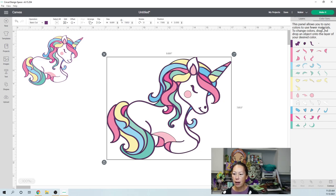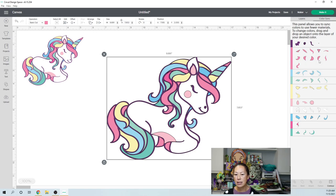The first thing that jumps out to me: three pink shades. I normally like to deal with two because three is just one too many. It looks like this pale pink is the cheek, the ear, and the belly. I agree this can be a different pink, but I have an issue with dark pink and light pink. This is totally up to you — it depends on whether you want to bring in an additional color. I personally don't. I'm going to make it two pinks, grabbing one of these pinks and dropping it up to the lighter pink. So just two shades: the pink on the body and facial parts, and the rest for hair.